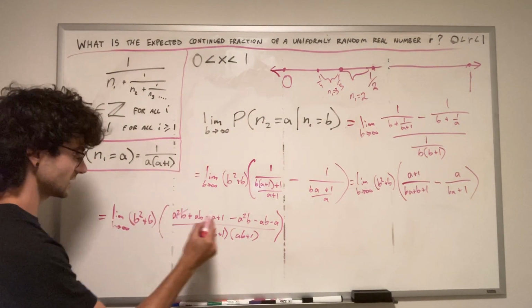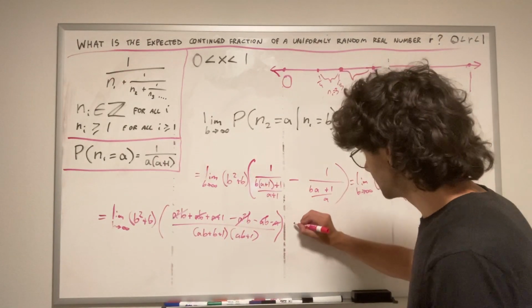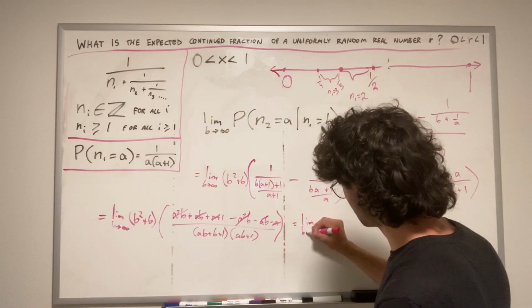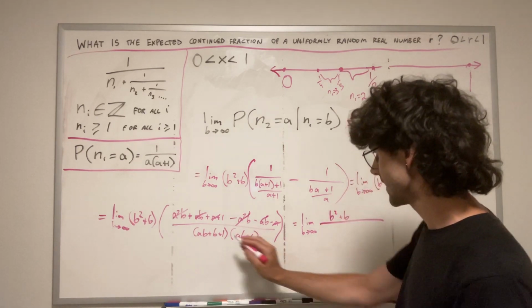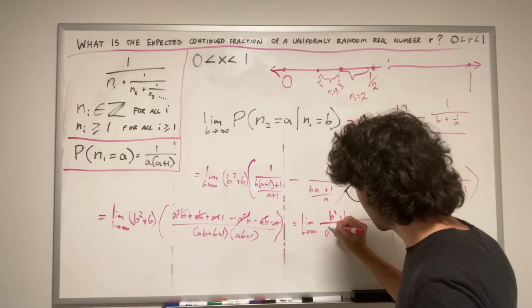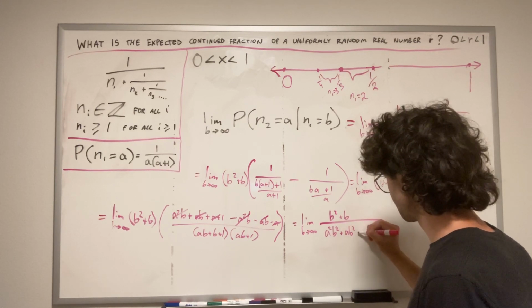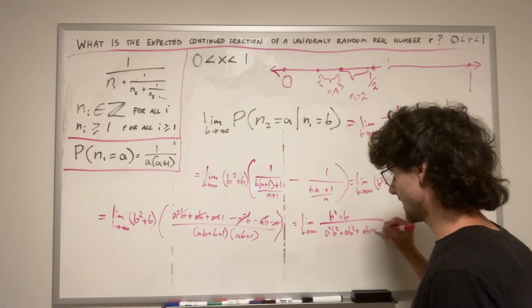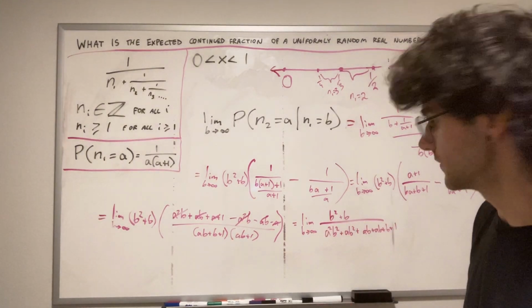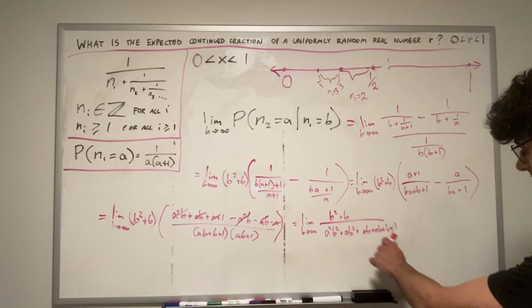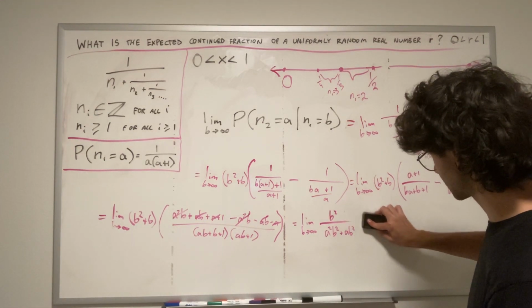Okay, now this cancels with this, this cancels with this, this cancels with this, and we're left with a 1. So this equals the limit as b goes to infinity. I'll pull this onto the top, multiply it by that 1, b squared plus b over, and now I'll distribute these out. So we get a squared b squared plus ab squared plus ab plus ab plus b plus 1. Okay. Now, we're looking at the limit as b goes to infinity, so we can ignore everything except for the b squareds because those will dominate. So we'll erase these.